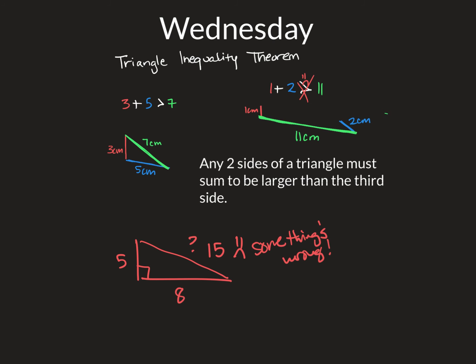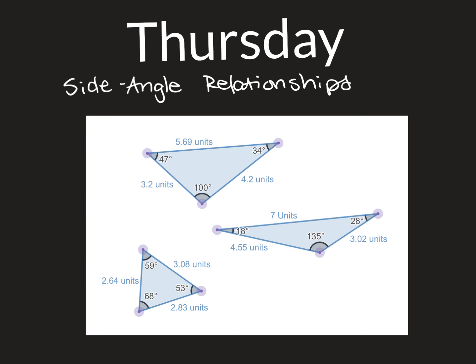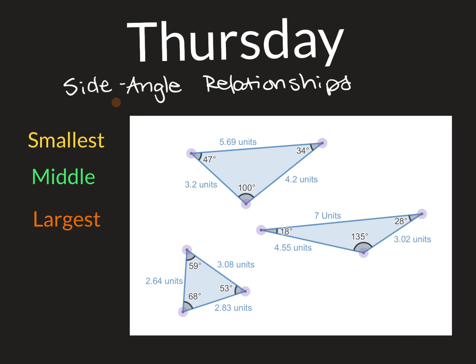So this was Wednesday. On Thursday, we covered something called side-angle relationships. Basically what we ended up doing was everybody got some triangles. We had them measured with side lengths, so that's like this 569 here, and angles, so 34 degrees here. And then what I asked everybody to do was to highlight. In yellow, they highlighted both the smallest sides and the smallest angles. Then in green, and these colors might not match what we did, but for our purposes, they'll be fine. So let's go through and do that.